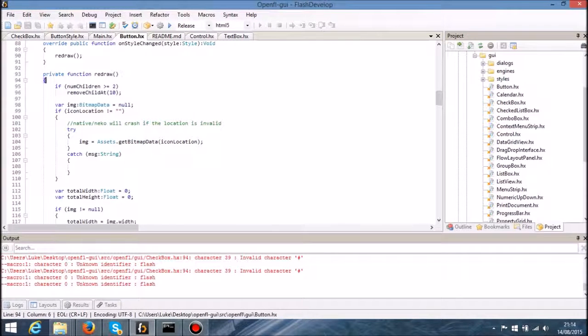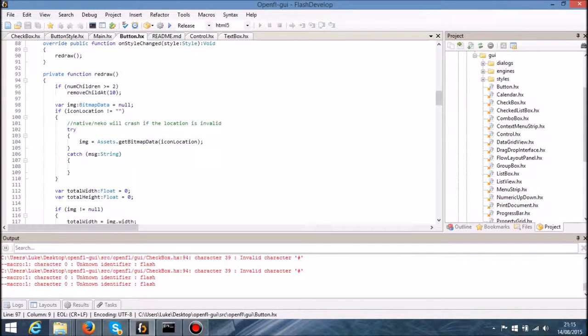But obviously the idea is I add an image to a specific location or layer, let's say index, inside of the display object hierarchy. The reason why is because I want it to be topmost. I want it to be covering as much of the button as possible without otherwise breaking it in a way. I did a little comment here, native Nico will crash, the location is invalid.